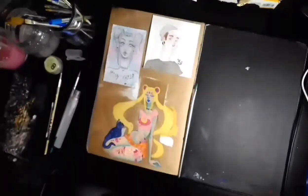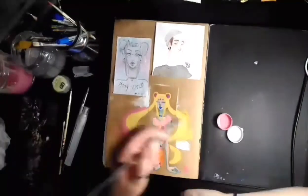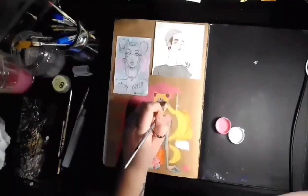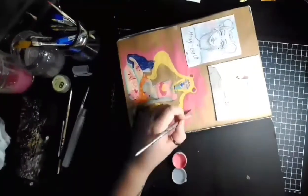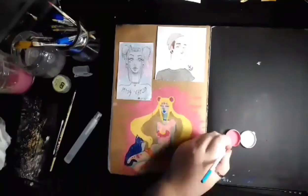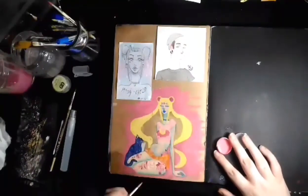Going over it again with my Posca pen. If you see me use that little clear pen, that's my Express It — it's like a spray bottle in pen form with a cap, and it's really handy for watercolours, gouache, and any other water-based medium. Then here I'm just filling in the background with a pink that I mixed up separately and an angled brush, doing a tapered line to give it a little bit more interest rather than just a block of colour. Then going with a more rounded, pointed brush to get around the details in smaller areas.